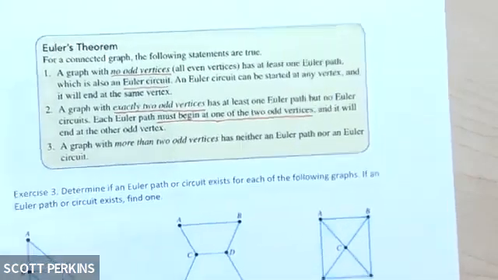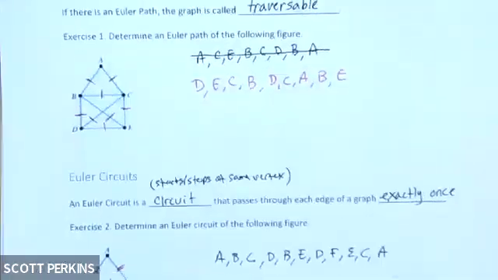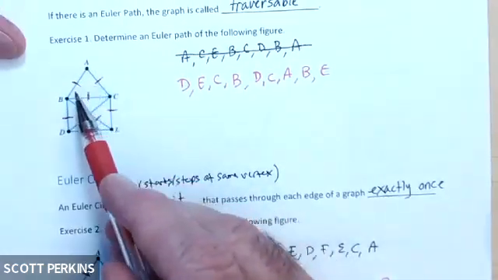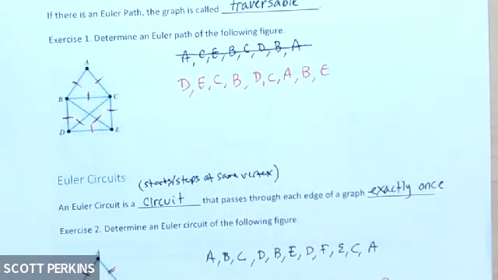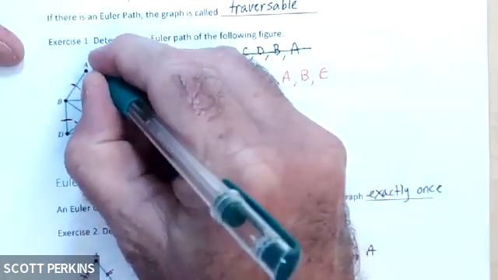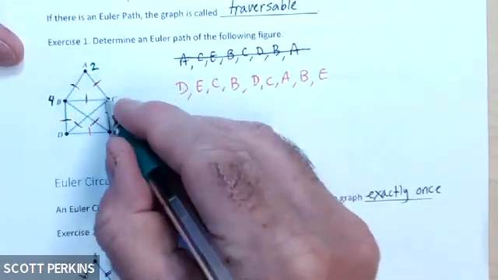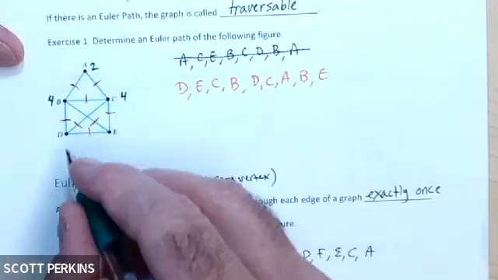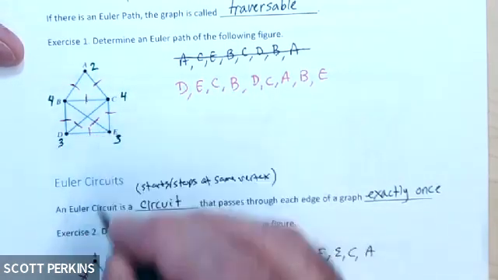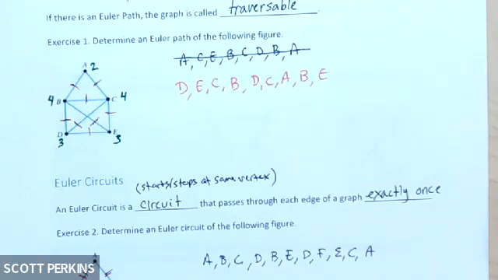So just real quick, you don't have to do this if you don't want to, because you're going to get plenty of practice in a minute. So exercise 1, remember the way we judge the degree of a vertex is we count the edges that go to it. So this vertex A has a degree of 2, B has a degree of 1, 2, 3, 4, C has 1, 2, 3, 4, and D and E both have 3. So that's the situation where there's exactly two odd vertices. That's how, because I've done this before, I knew there was going to be an Euler path.